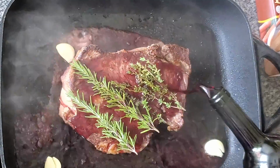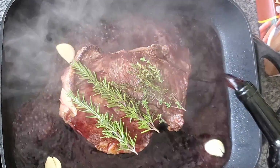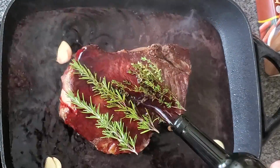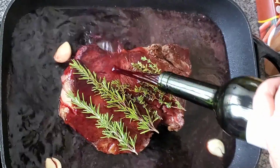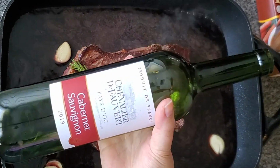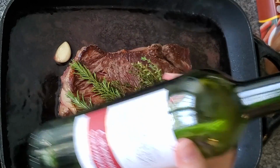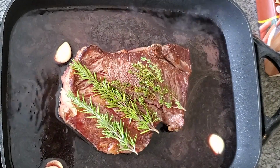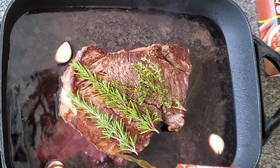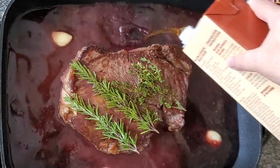And now comes the red wine. I'm using an entire regular size bottle. I think it's like 750 milliliters of red wine. This happens to be Cabernet Sauvignon. You can also use Merlot or any other dry red wine. This is just a cheap bottle of wine I got from my local Lidl. I think it was like $10 or something. So you don't need to go crazy on expensive wine here.